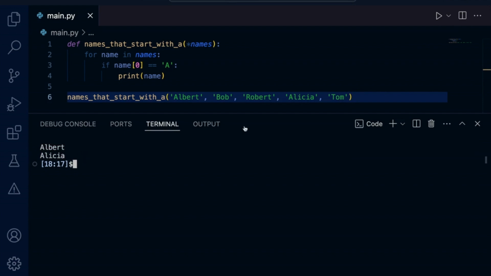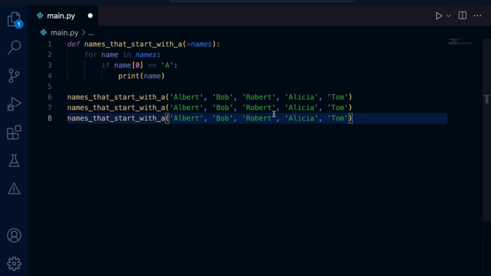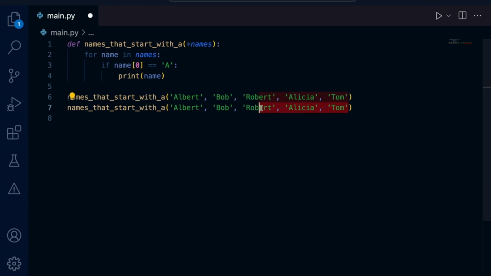This is something that's really useful about functions, that we can use them multiple times. We can run this with different people. Maybe we only have two people this time.